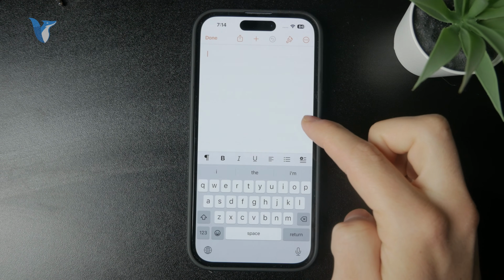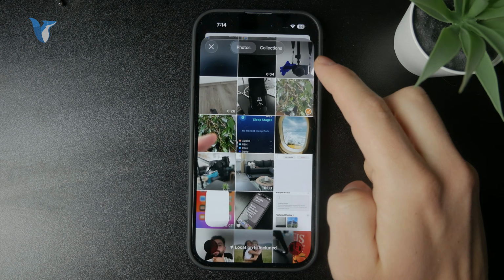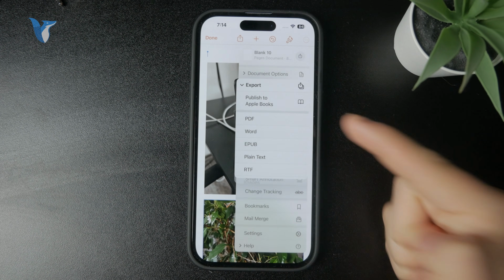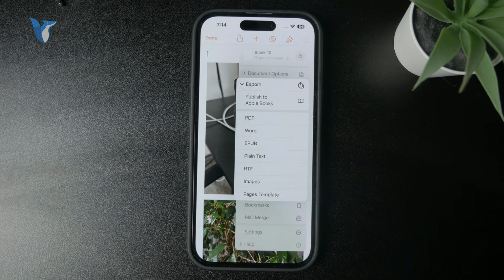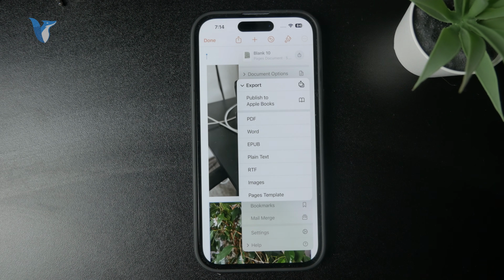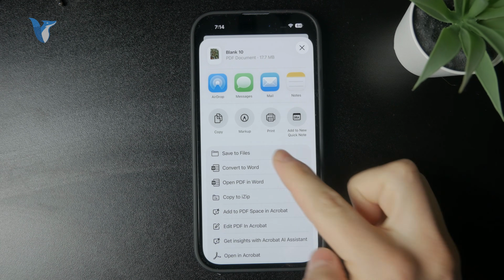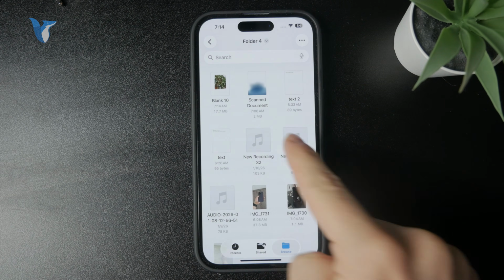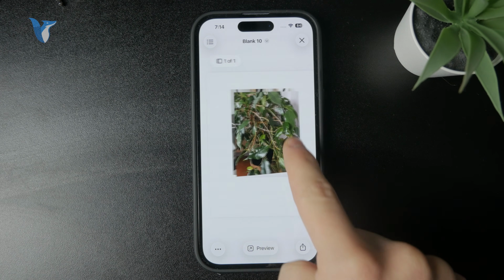I can, of course, edit them as much as I like or resize it, whatever. But then I'm going to click on share and export the whole thing. So I put together a couple of photos into one document, and now I have it all together, and I get to decide if it is supposed to be in a PDF format or in a Word, or even more options are available here. So this is another way how you can put together your photos and then turn them into a document format. So I hope that that is the thing that you wanted to achieve.